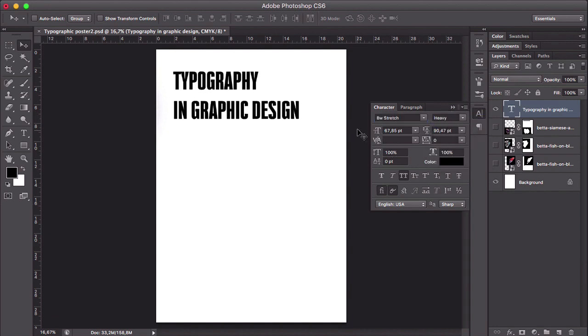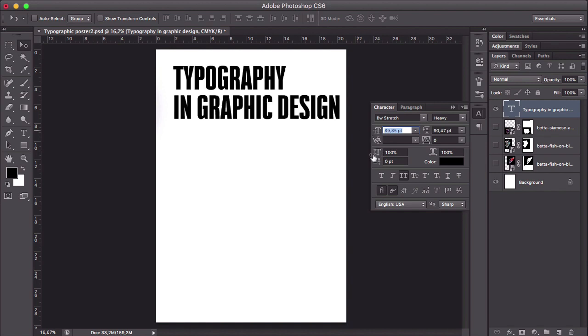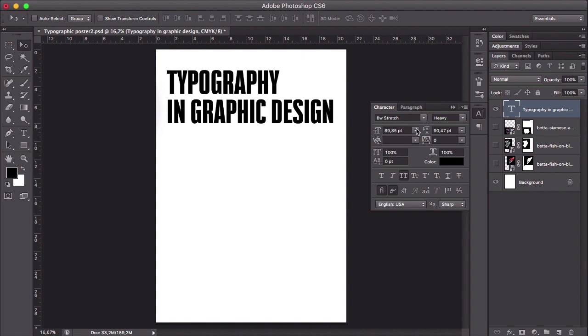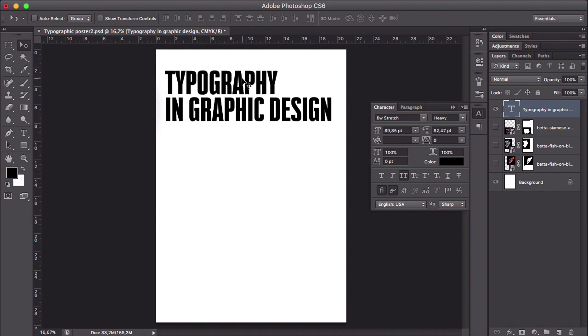Down here we have a few options that if you hover over, you can see the left and right arrows, and you can already alter a few things. You click and drag to either side. So this is the size. This is the leading, which is the spacing in between the lines of text. And maybe we can make that a little tighter. Here's the kerning. That's the space in between two characters.